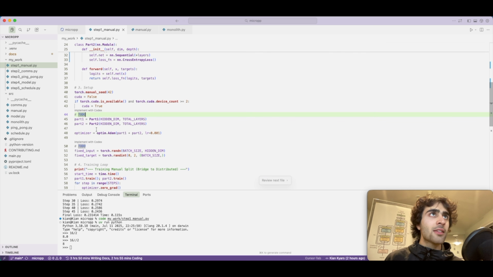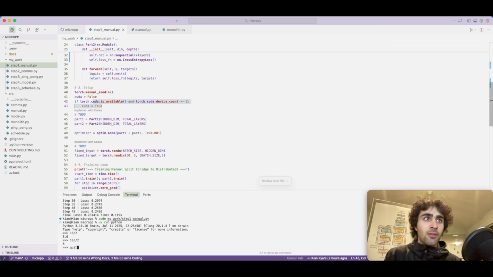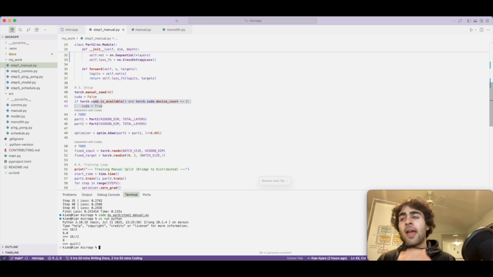In this case here, I didn't actually say what we need to do. So in essence, we are checking if CUDA is available. What I didn't mention is that in this course, we are going to assume and just use the CPU and just shard over virtual cores as opposed to using the GPU, because I don't actually have access to a GPU, and I'm assuming that most of you don't. And moreover, to do pipeline parallelism, you need multiple GPUs.